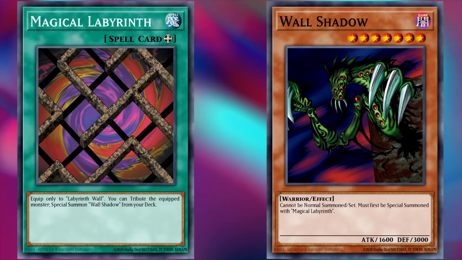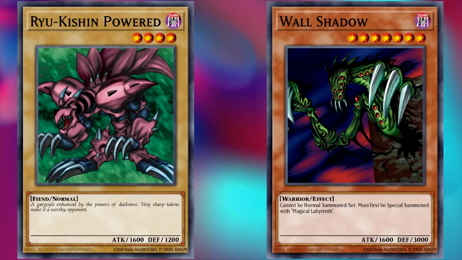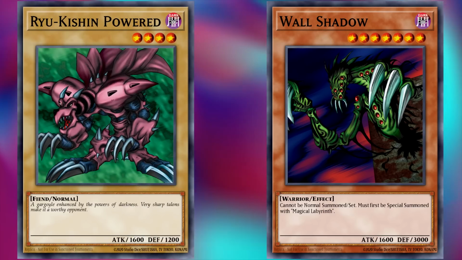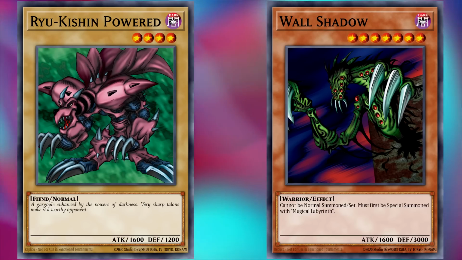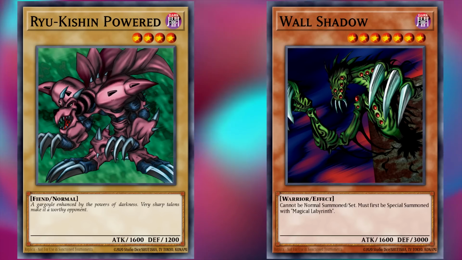The first starter decks give you monsters that are just as good at attacking as Wall Shadow without having to jump through any hoops to bring them out. Sure, Wall Shadow has way more defense, but if your main goal is just to use it to turtle up, why even bother with its equip in the first place?